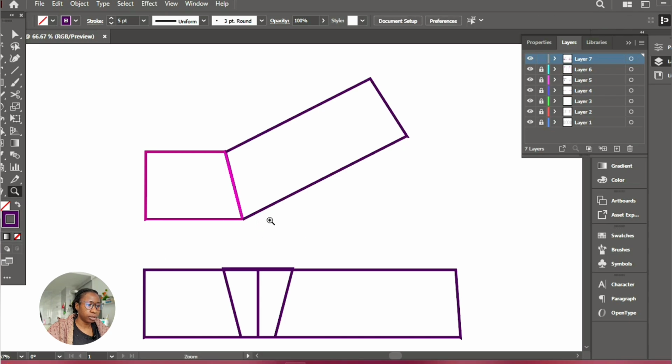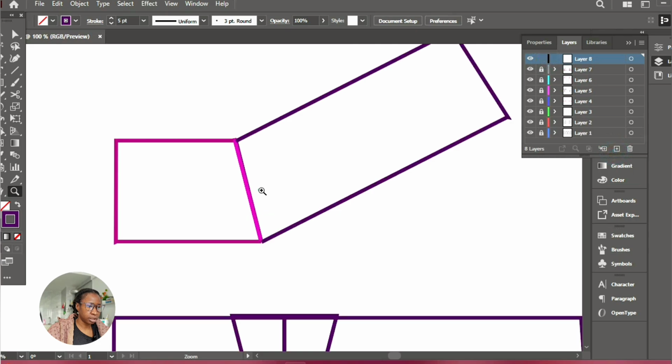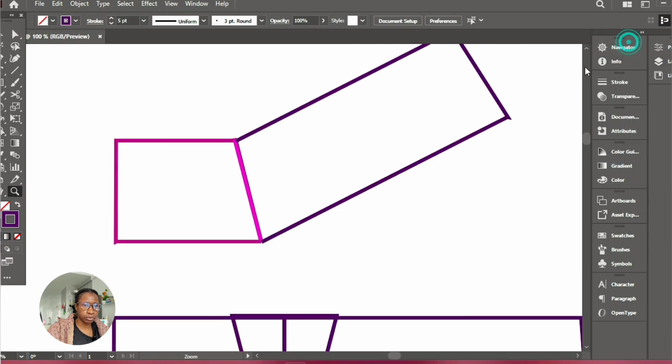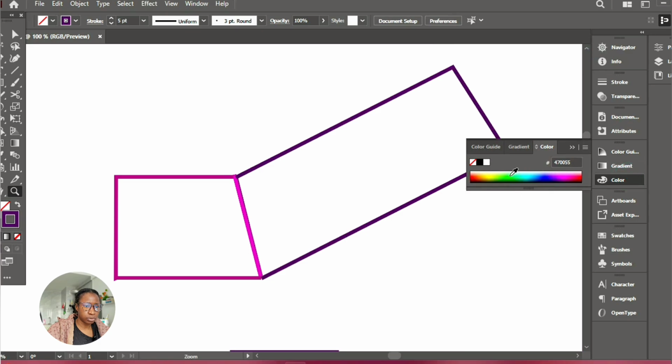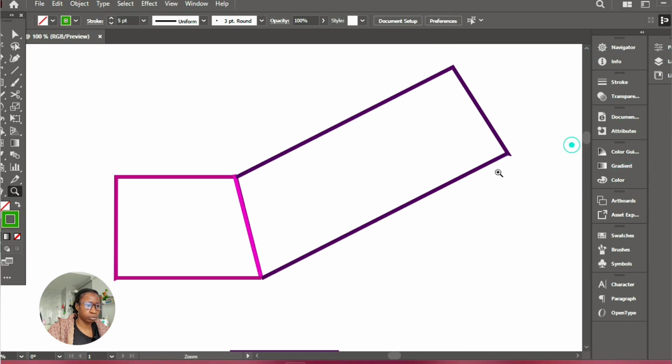All right, so now that that is done, let's close this layer and create a new layer, so for us to do the necessary adjustments. So for this, let's change the color to green. So now what we're going to do is take the pen tool from here, just to create a curve, so it doesn't look anything like what is on this one.